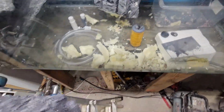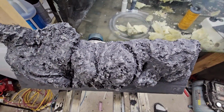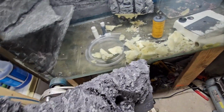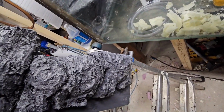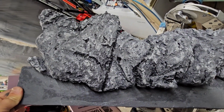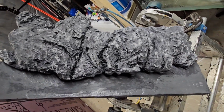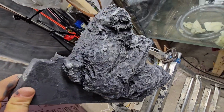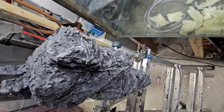Alright guys, I'm all done with that front piece. It actually turned out really nice. Still wet, but I did 4 different colors this time. But it looks pretty darn real. Did a good job on that.